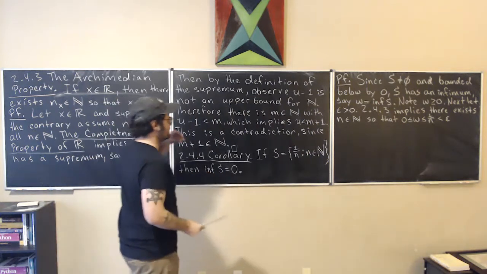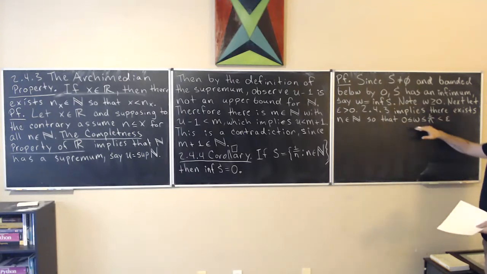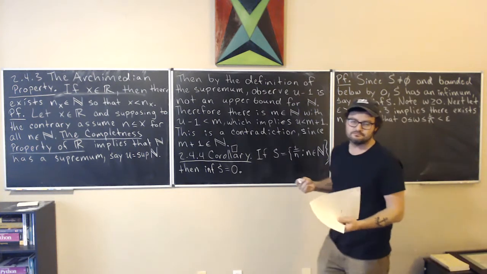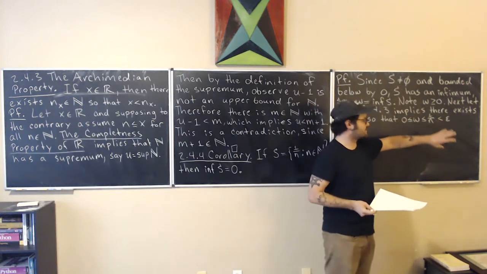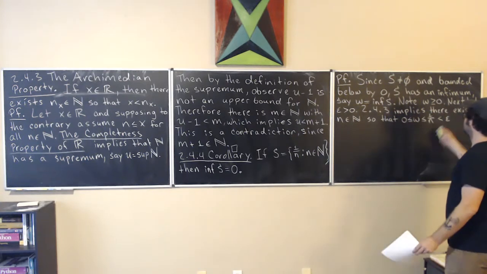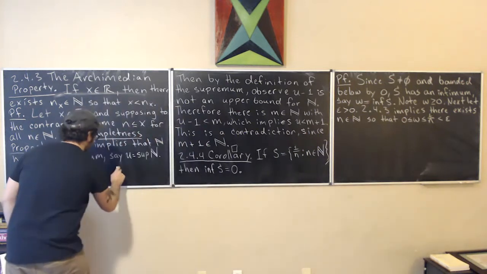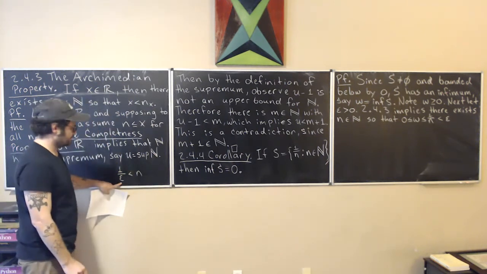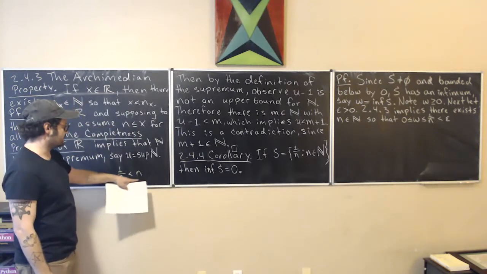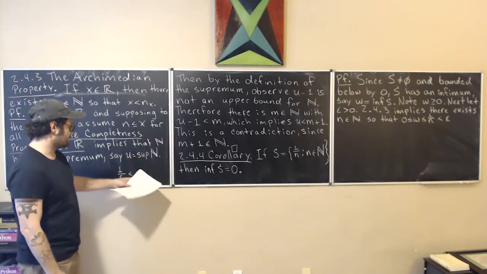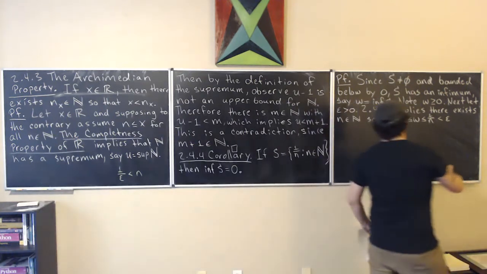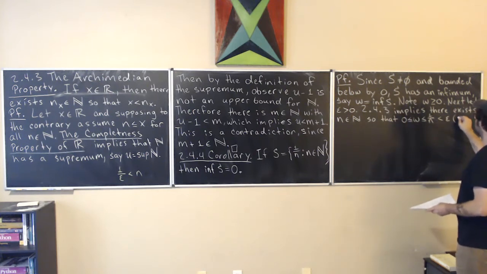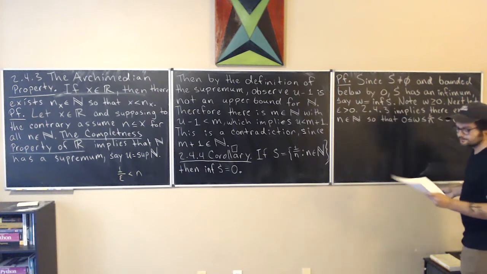Why does 2.4.3 imply this piece right here? We already knew the first part, but where does the rest come from? Well, you can think of epsilon as being some small real number. Then 1 over epsilon is some real number, so the Archimedean property 2.4.3 implies there exists a natural number n that's greater than that. Then you divide both sides by n and multiply by epsilon, and you get this right here. I'll call this inequality 1.